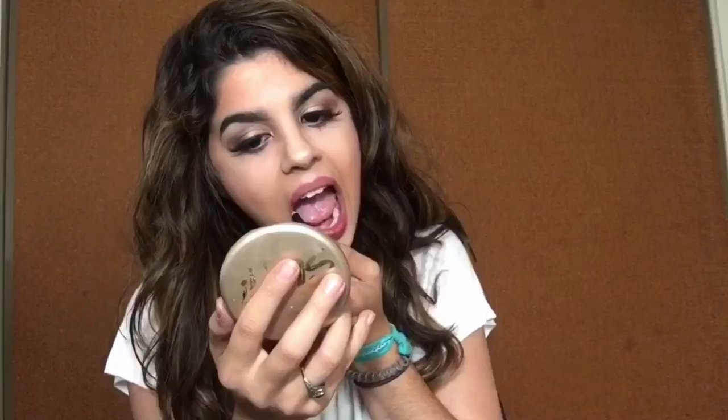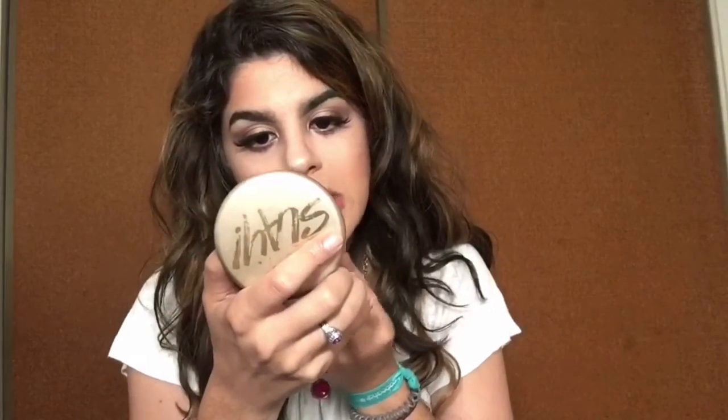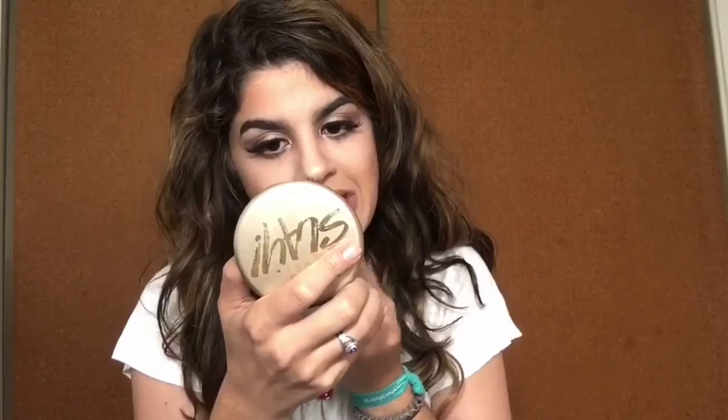Okay, so now I'm going to cover up my lips with some lip liner. I'm going with my Sonia Kashuk lip liner in the color Petal. Okay, so now I'm going to go in with my Meet Matte Hues Mini Lippy by the Balm in the color Sincere. I feel like a pinky nude is going to be the best color.